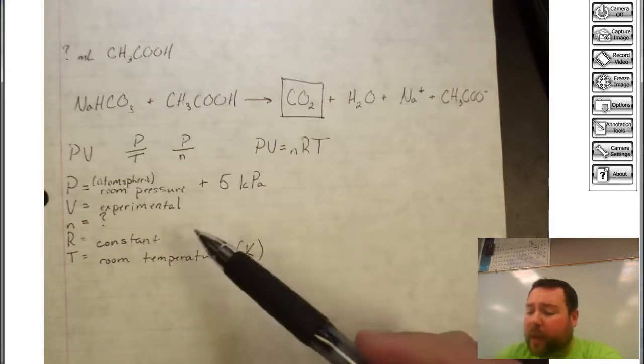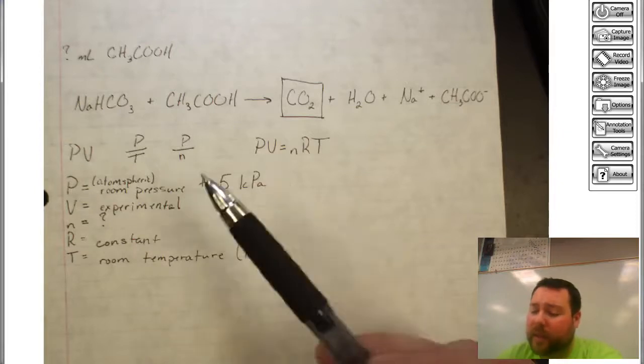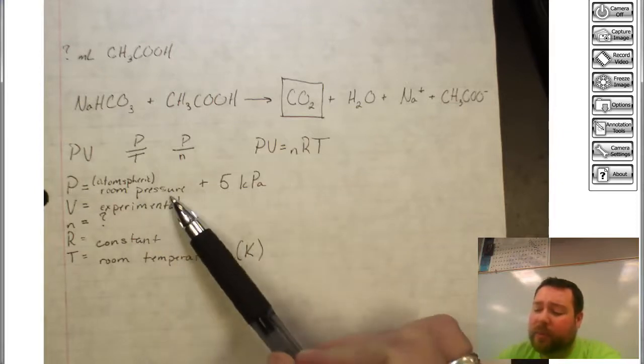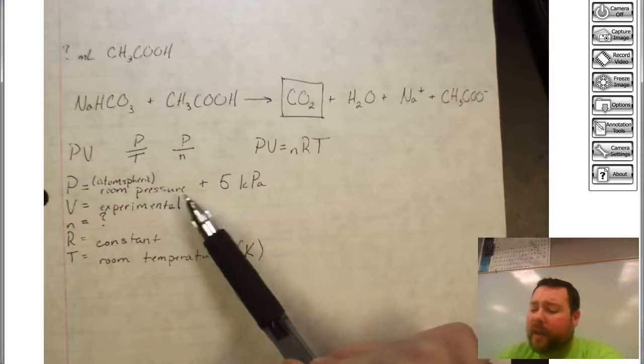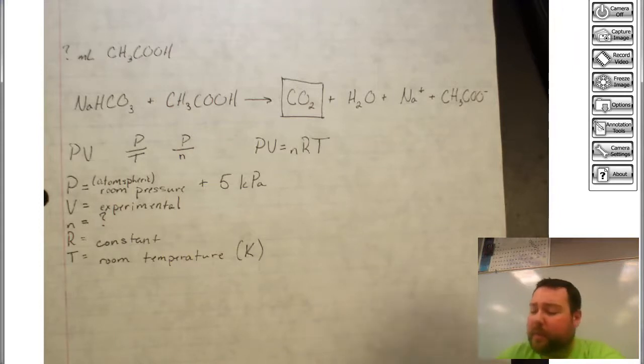You have to figure that one out just by measuring it and trying to see what volume this bag holds. And then the last one is trying to determine the room pressure, the atmospheric pressure, and then increasing that by 5 kilopascals. We can determine that using some of the equipment here in the room. We can determine that room temperature, and that should be fairly easy to do.